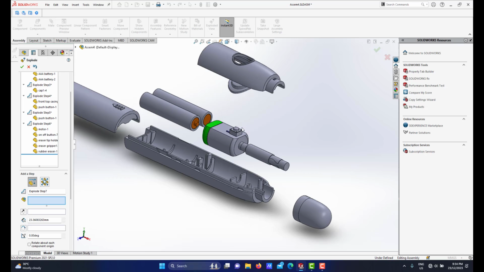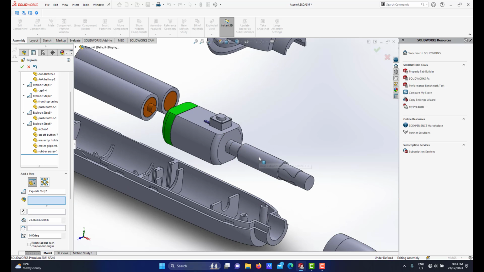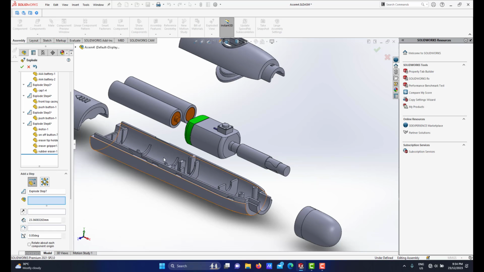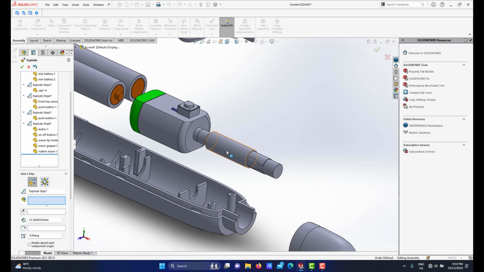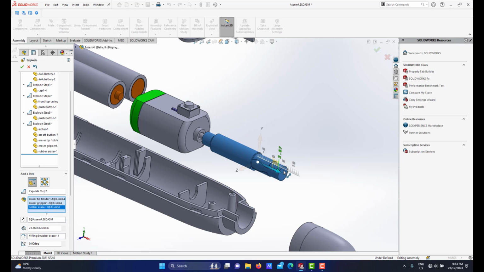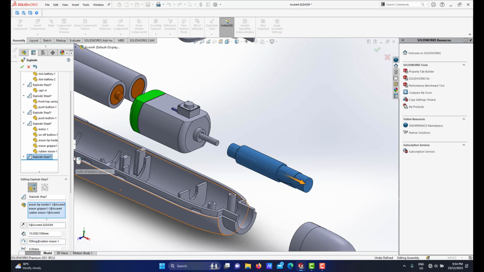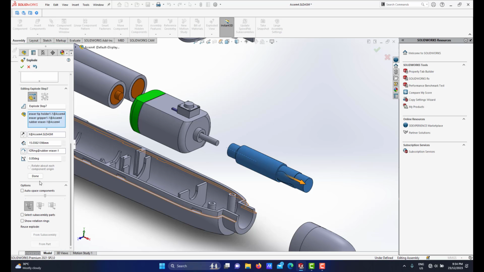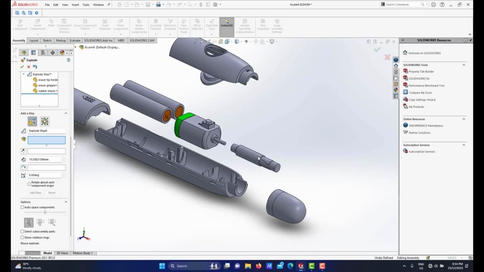The next one will be explode step 7. I will select this holder, gripper, and the eraser. You must click done. So that is explode step 7.